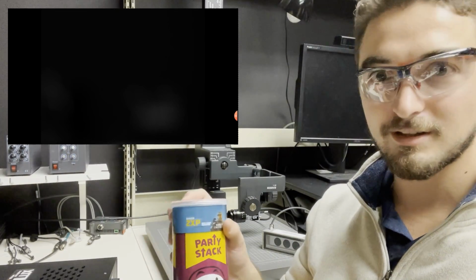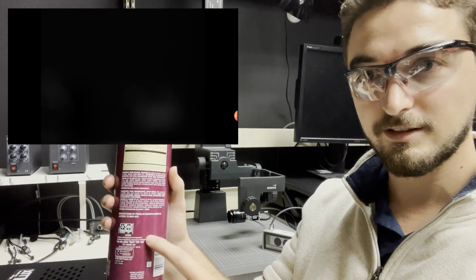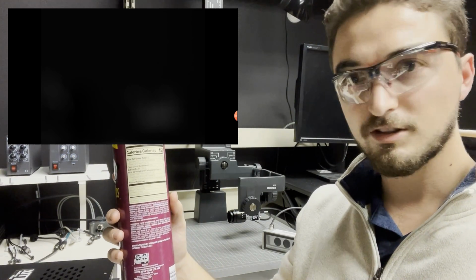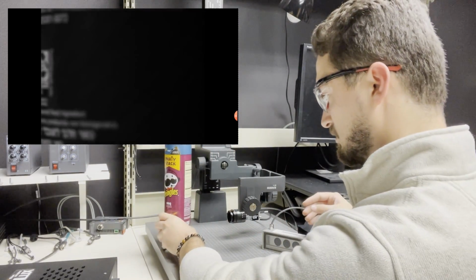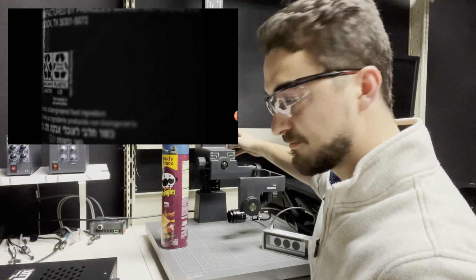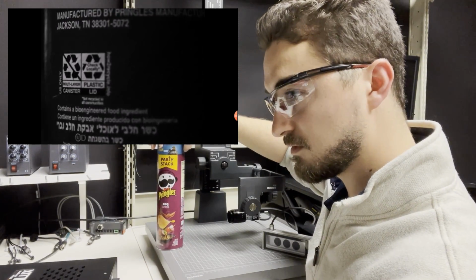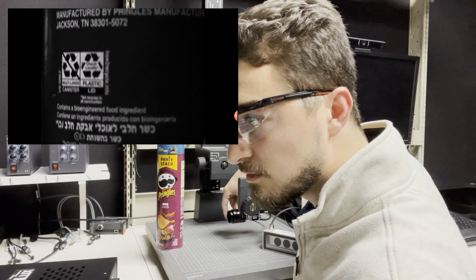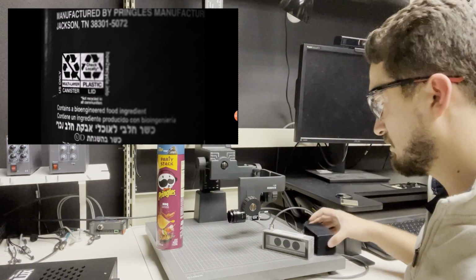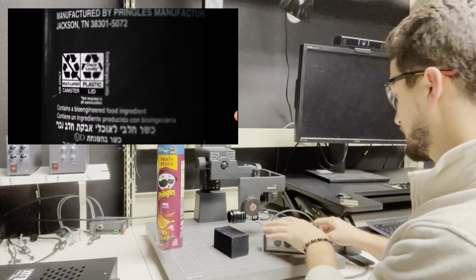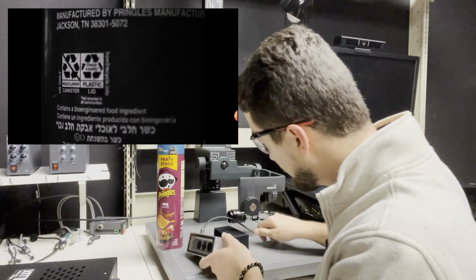Alright, so for our final application today we have Pringles. And we have a UV code that is hidden right over there. And we're just going to use a UV light and find the code and show that it is there. Let's focus in. Alright. And we're going to stick with the UV pure light. It's been working pretty well for us.